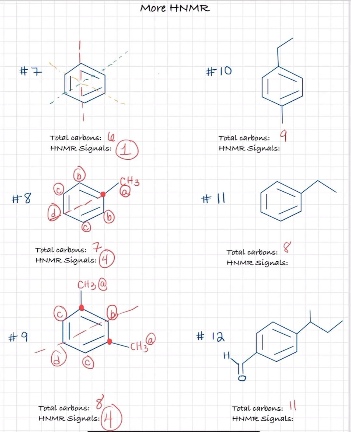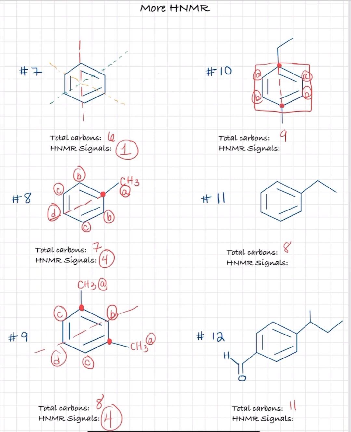Now, for number 10, is there a line of symmetry? There is only for really the ring portion. So that line of symmetry would be here. The carbons on the outside do not have symmetry. So really, when I look at these, this carbon and this carbon do not have any hydrogens on them. So both of these will be considered A. Both of these would be considered B.